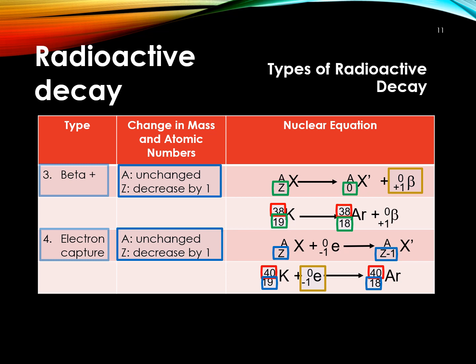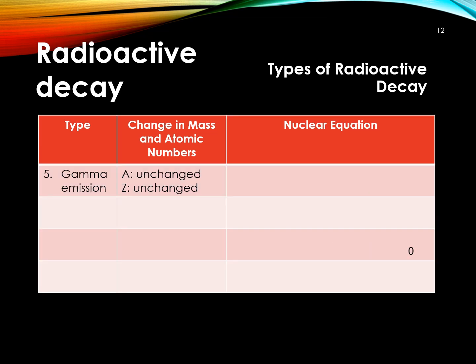But what happens to the inner shell that lost the electron? Well, it leaves a vacancy that will be filled by one of the electrons in the outer shell, and when it happens, it will then emit energy. And wondering which of these two decays is going to occur? Well, primarily, the decay process which requires a smaller activation energy for a specific parent isotope is more likely to occur.